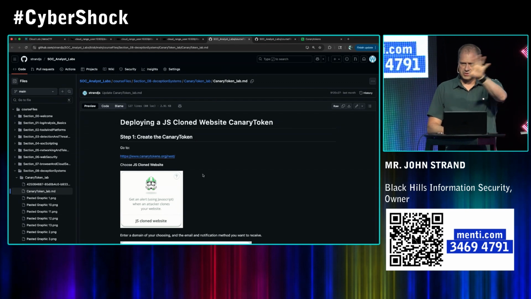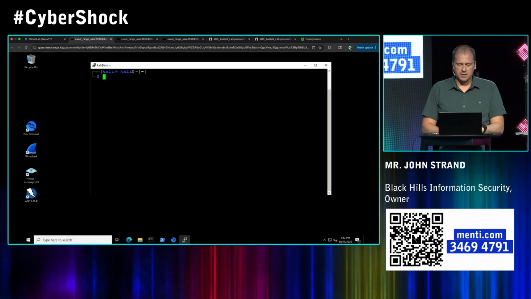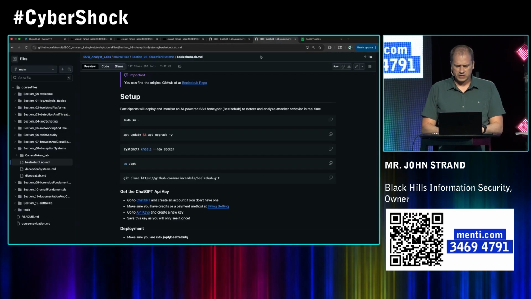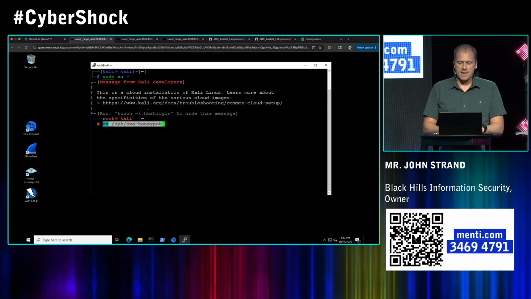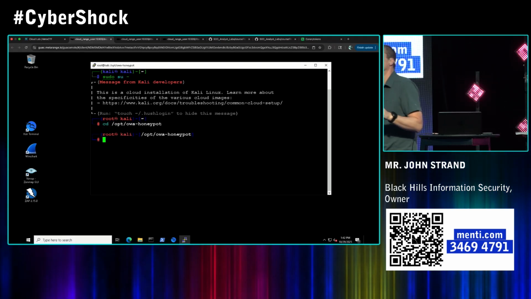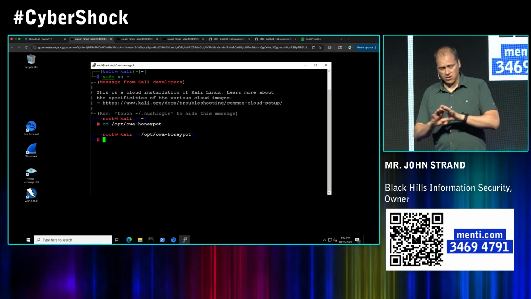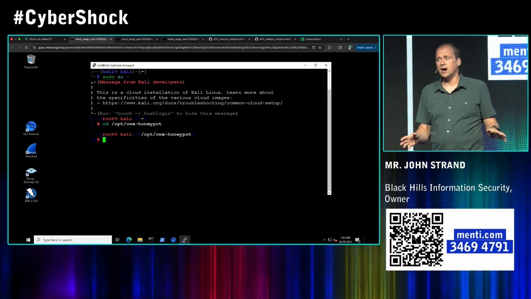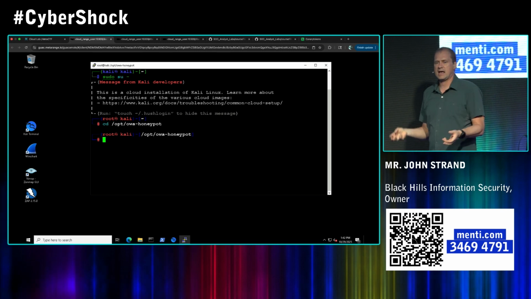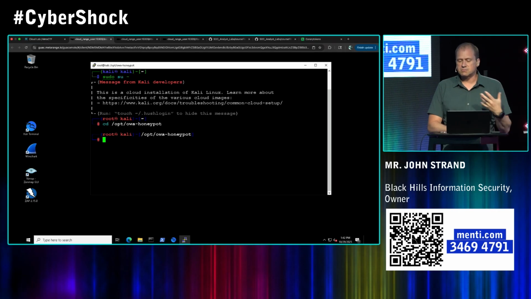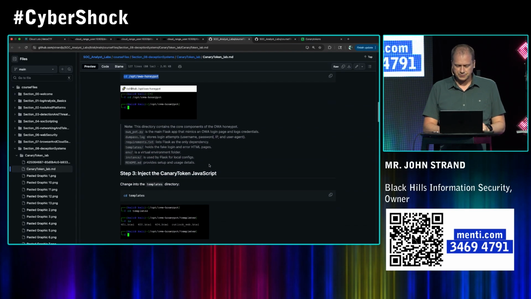Once again, following the instructions that are available to absolutely everyone in the room. The first thing I'm going to do is become root on my Kali system. Then I am going to CD into a website that has an Outlook Web Access honeypot. For the record, if attackers see environments running on-prem Exchange with Outlook Web Access, they get all kinds of excited because you shouldn't be running on-prem Exchange. But you could do the same thing for anything that has user IDs and passwords. Could be a VPN portal, a web portal, doesn't matter. You're going to insert the code underneath the head inside of the HTML, and I'll show you what that looks like in a second.